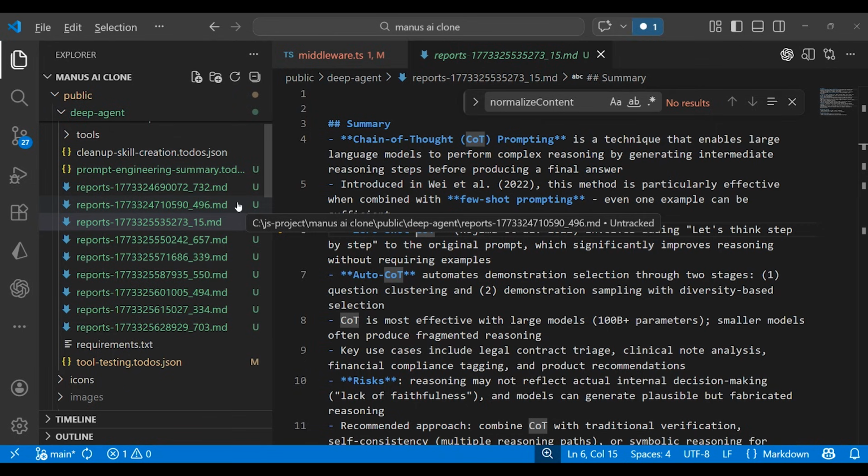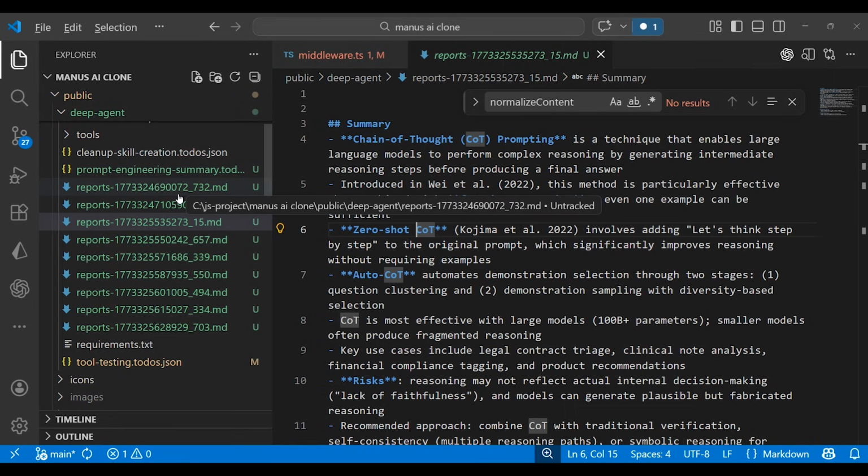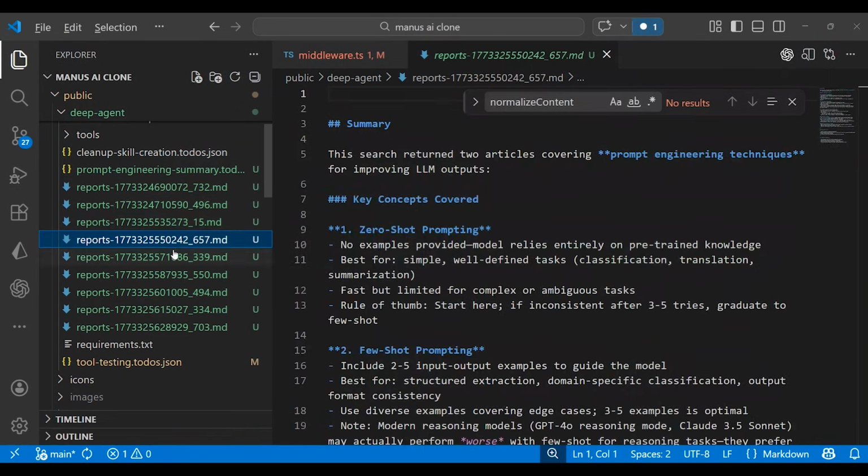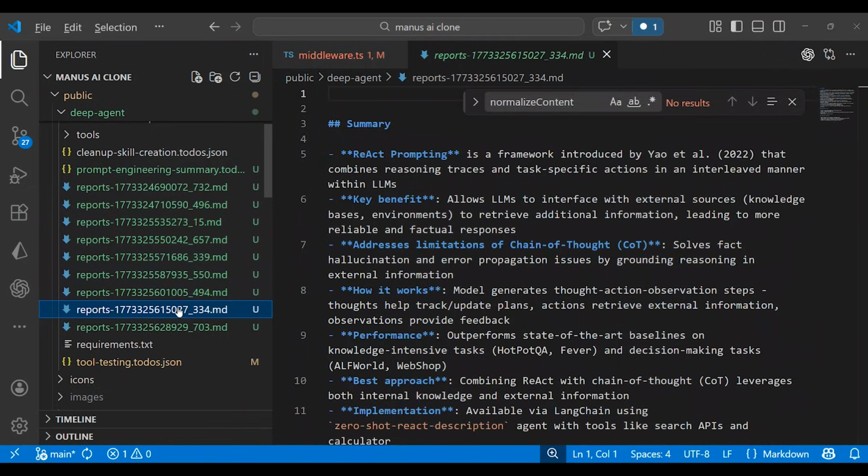Once it finishes working, it's going to check all these files in order to create the final reports.